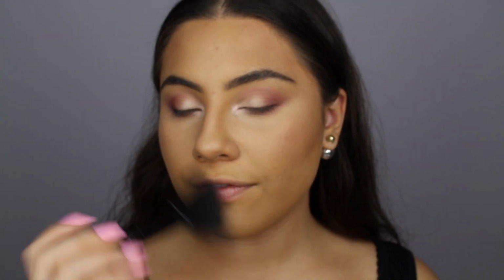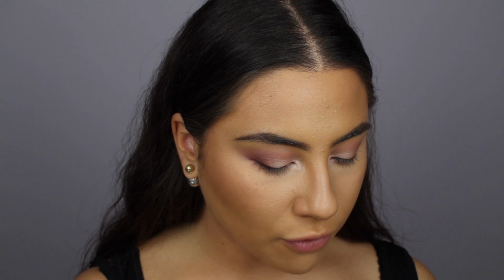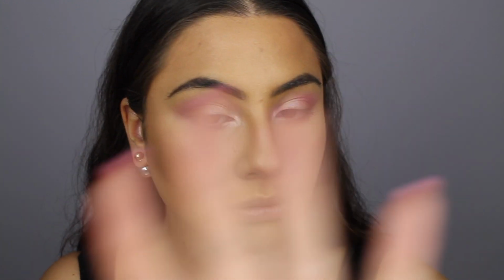I'm gonna take my e.l.f. fan brush and dip into the second highlighting shade in the Carly Bybel palette. And because I'm getting so much fallout this time, I don't want it to land anywhere on my face but where I'm putting it. So I'm gonna wet it again with the Mario Badescu. Wait till it dries for a second so it's not too watery. And then I'm gonna apply it. Oh my god, I got my whole mirror wet and I cannot see a thing.